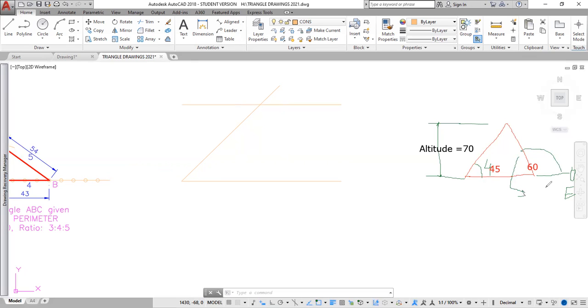All right. So if this included angle is 60, then this angle here would be how much? What will this angle be? 120. Yes. So it means therefore that this line must be drawn at an angle of 120 in order to get the 60-degree internal angle that we have here.